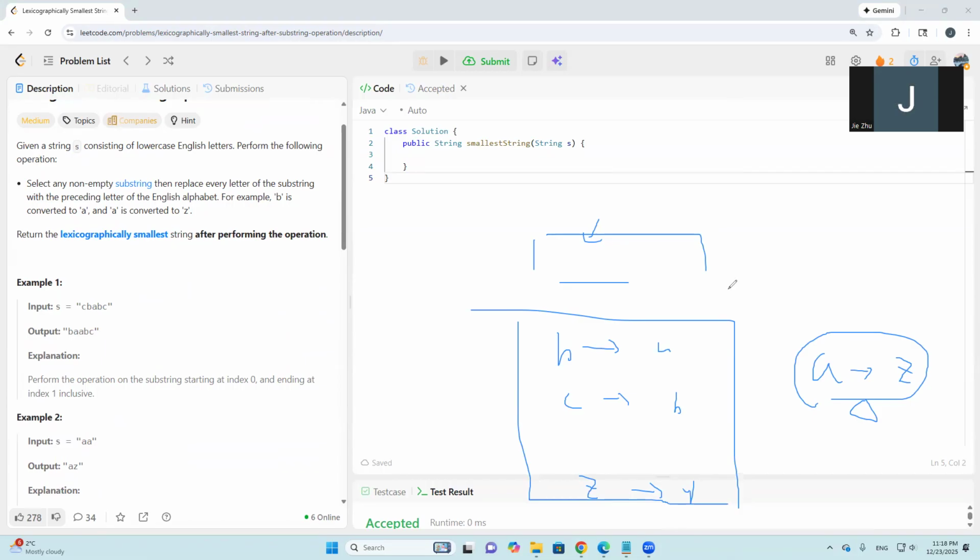So if we want to get smaller, we should avoid those A's.